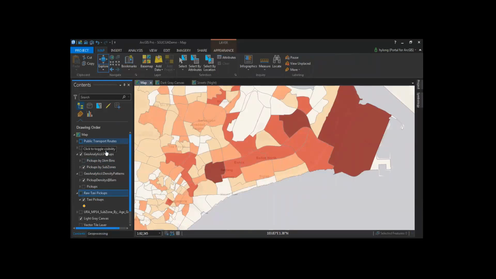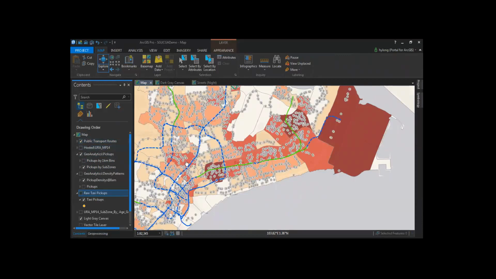For example, you may notice that there appears to be a higher pickup rate in the dark gray areas along this whole corridor. But if you remember, this corridor actually has a pretty well-developed public transportation system, which includes MRT, and it also has a dense number of bus stops. This additional insight could prove useful as an impetus in considering other factors that may have generated or attracted all these additional taxi trips. You could also, of course, further enrich your analysis by including age or income distribution factors to see if they play a part.